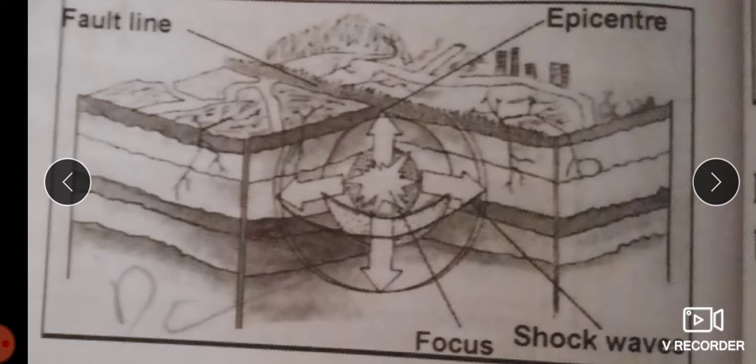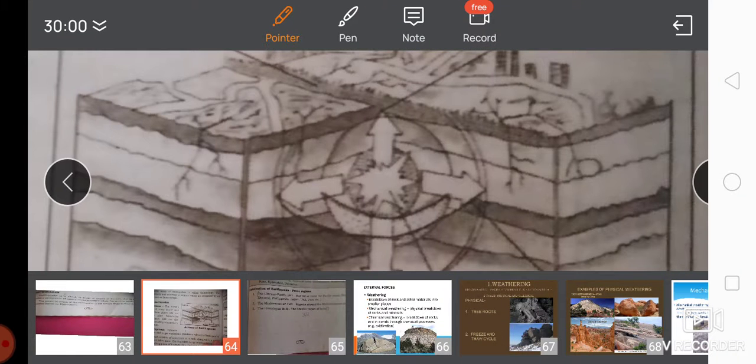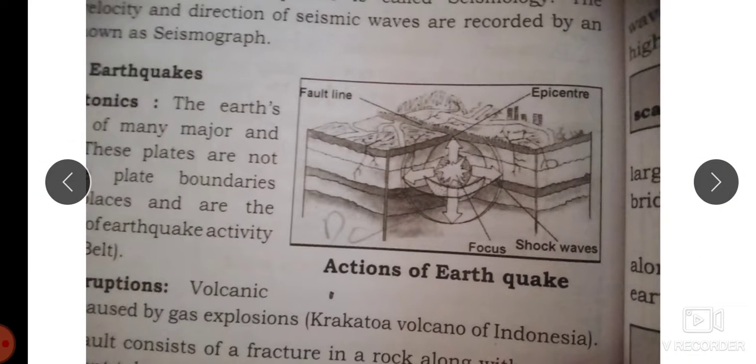Children, earthquakes are very dangerous and destructive. They cause large scale deaths, loss of property, landslides, flash floods, and damage to bridges, roads and railway lines. A tsunami is a large sea wave occasionally experienced along the coast of Japan and other regions, caused by an underwater earthquake. In the Japanese language, tsunami means harbor waves.